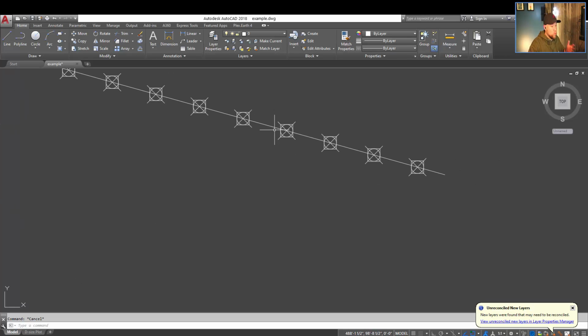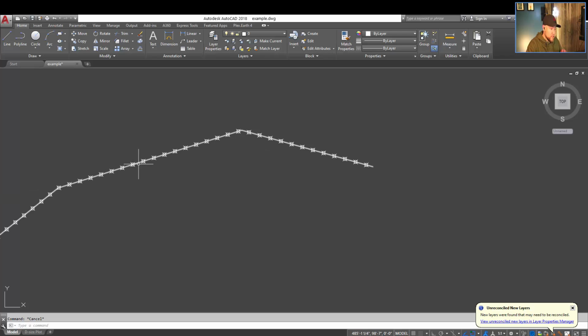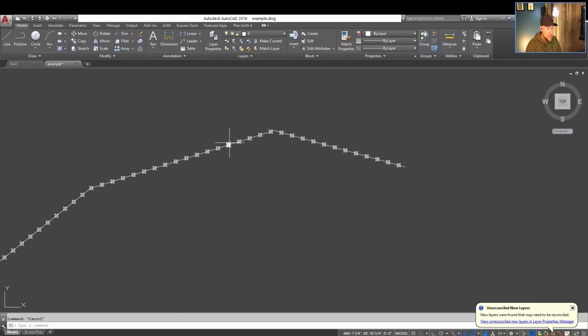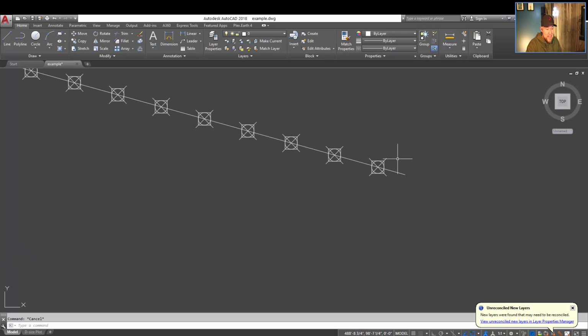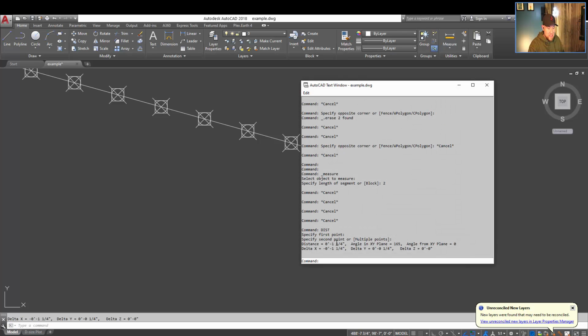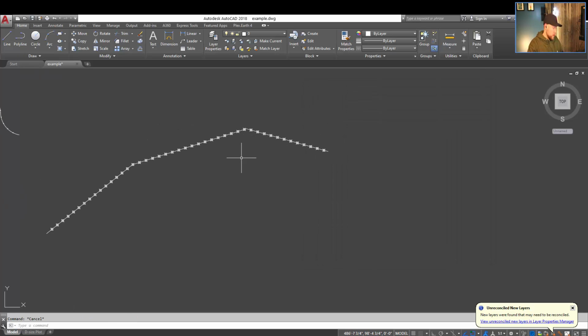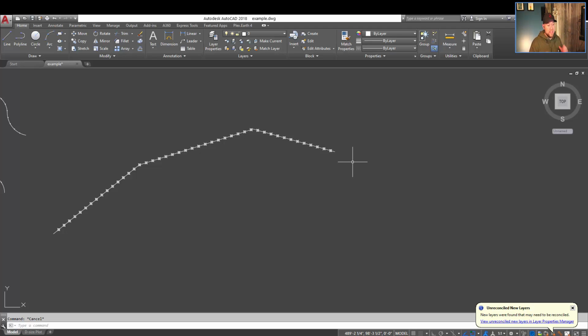whatever units you're using. But the one downside to this one is that every one of these spaces is going to be the 2 meters or 2 inches that you set it to, except for this last one, because if the line is not equal in an increment of 2, you're going to have some leftover. So if we measure this distance at the end here, you can see that the distance is 1.25 inches. So just so you know, this command is great, but the last segment or last distance is not going to always be equal to the rest that you have chosen, unless the line happens to be perfectly even to the measurement that you've chosen. Hopefully that makes sense.